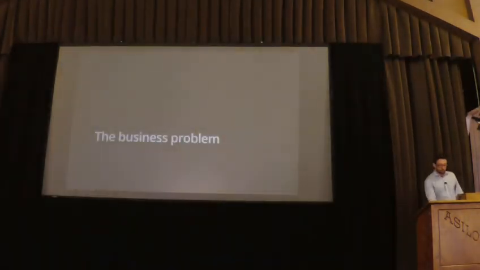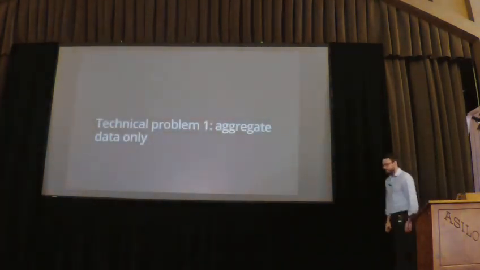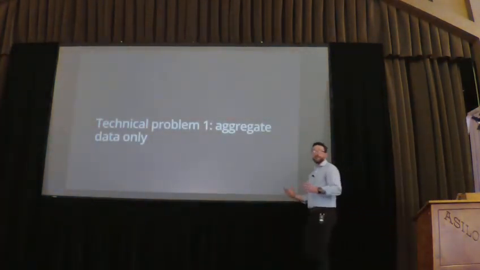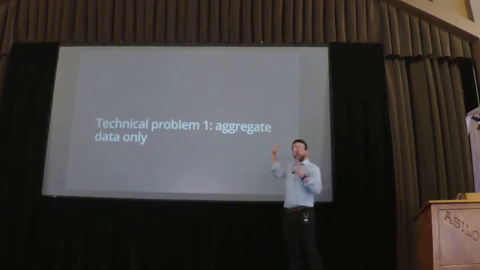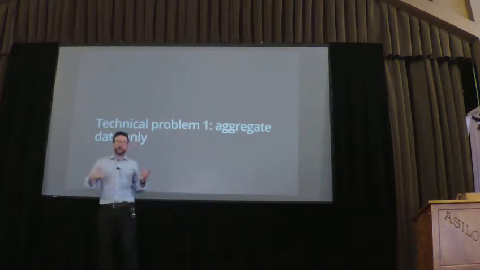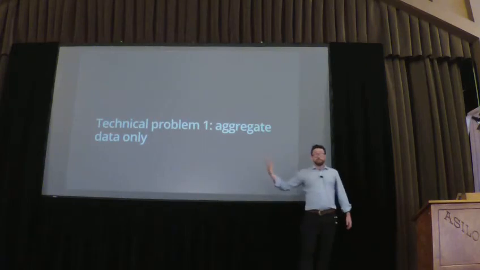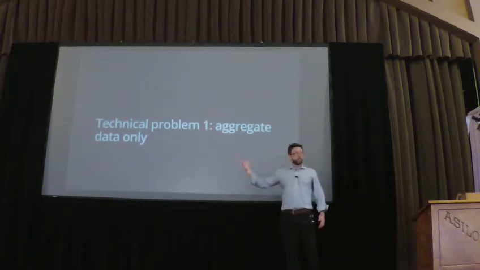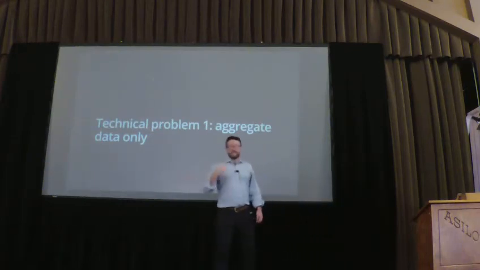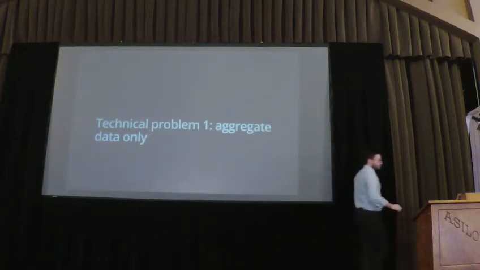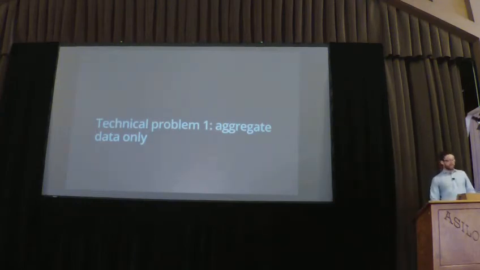The technical problem, or we've got several technical problems here, that we're trying to address today is we have situations in which we only have aggregate data. And this is a situation where you're a market research firm or you're doing research for, say, a car company or a wine company or a wholesale beer seller, and you can get market shares data or aggregate sales data, but you can't get the actual sales of your competitors at the unit level. I can't get the actual people who are purchasing that beer. And so we only see aggregate sales.